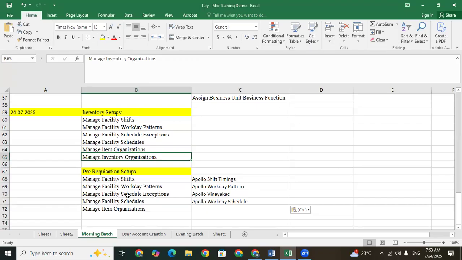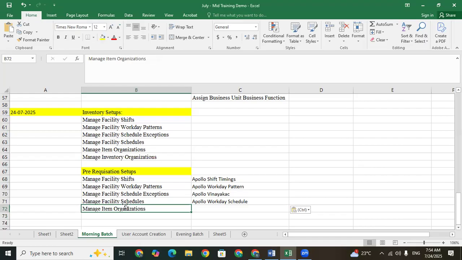If you want to make any transaction for specific items, the item organization is a must. I'll tell you why it is required. For now, just remember that an item organization is nothing but the logical organization where the items are created initially.